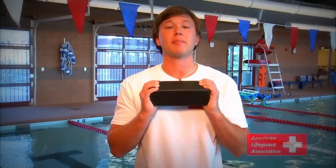Placing the brick on your chest, you will kick backwards, keeping two hands on the brick at all times. The test will be concluded when candidates place the brick on the side and force themselves out of the water. If at any time you feel like you're going to submerge, simply drop the brick and return to the pool edge.